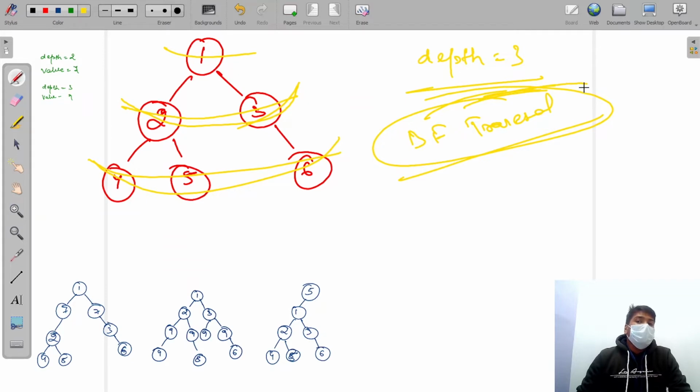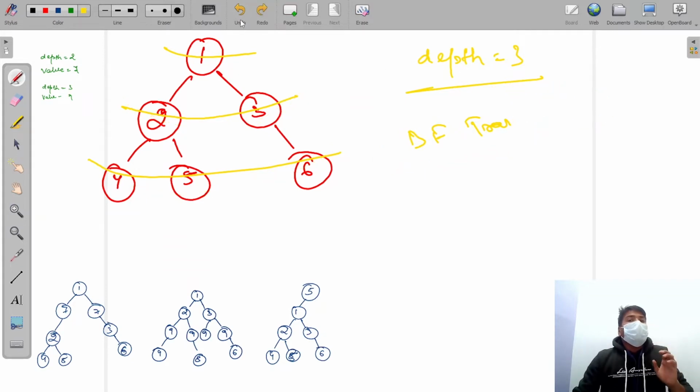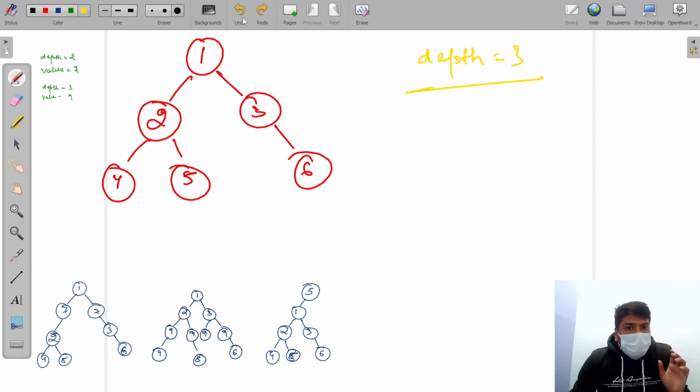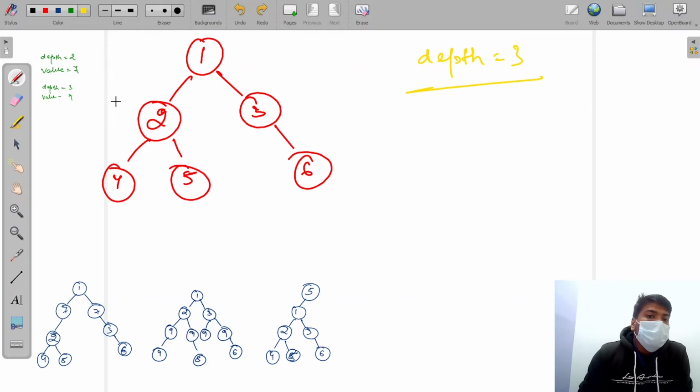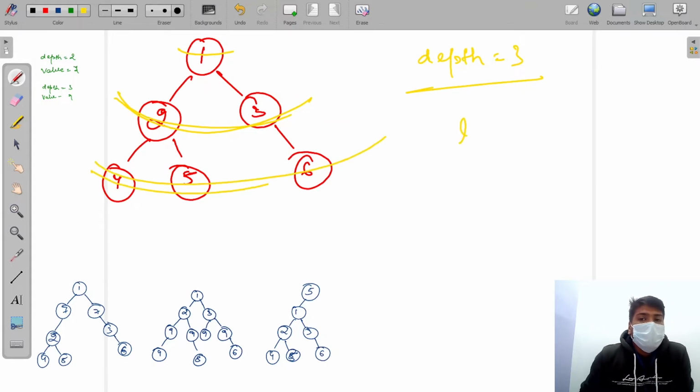We traverse through BFS. So when we traverse through BFS, we get the required value of the corresponding breadth. This is the first breadth, this is the second breadth, this is the third level. So it is level order traversal, right? This is what we can do.